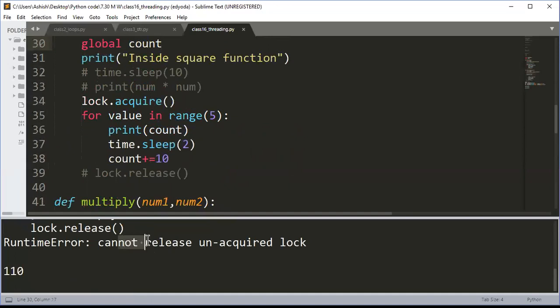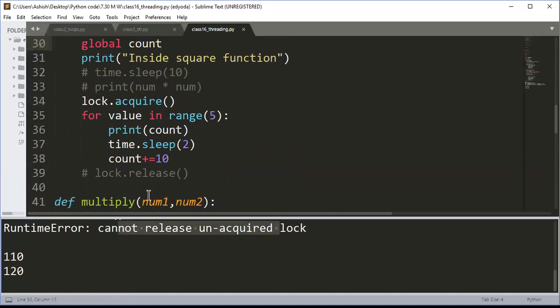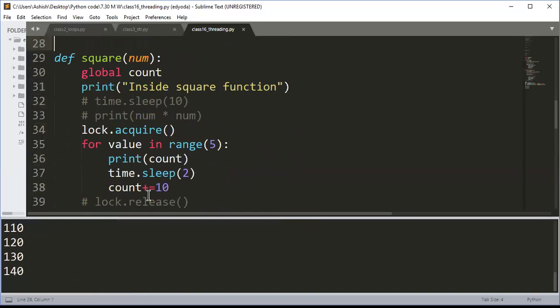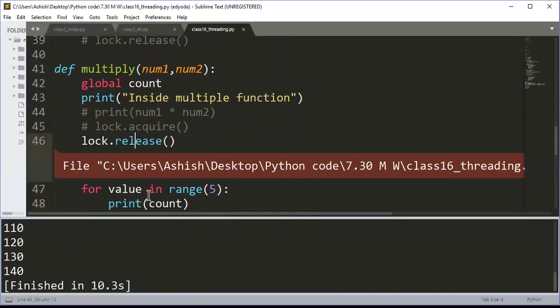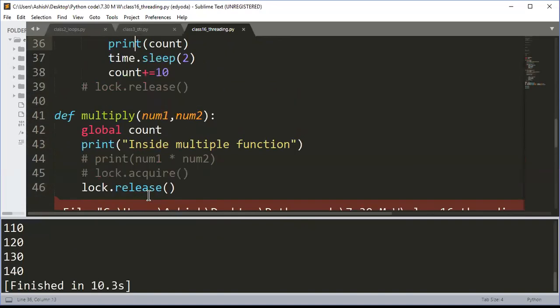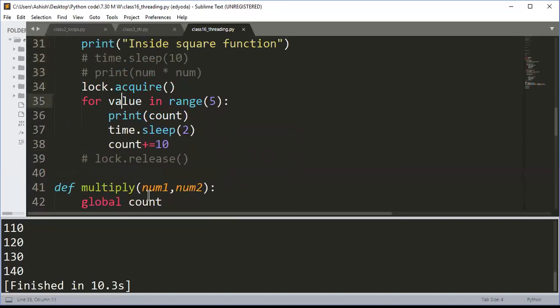Now it is saying cannot release an unacquired lock. It is considering that the square method has acquired the lock. The square method will execute the function, but it will throw an error in the multiply function. That is the reason you will not get the wrong output. So the standard way is you acquire the lock first and then release the lock.